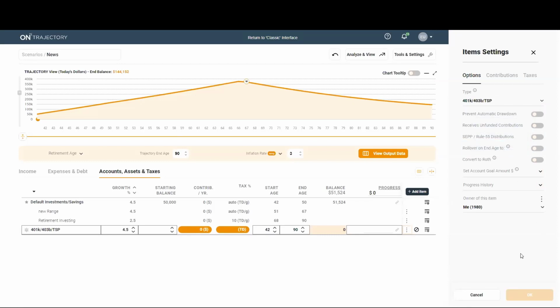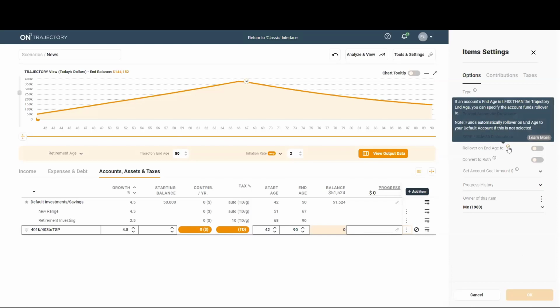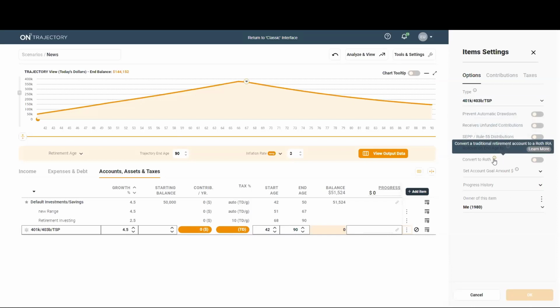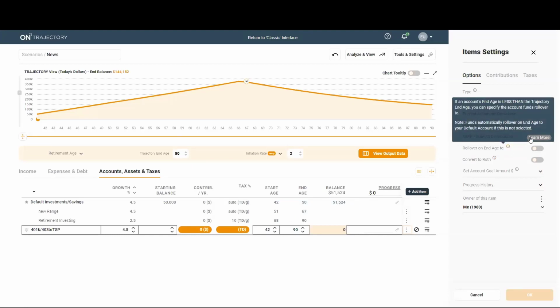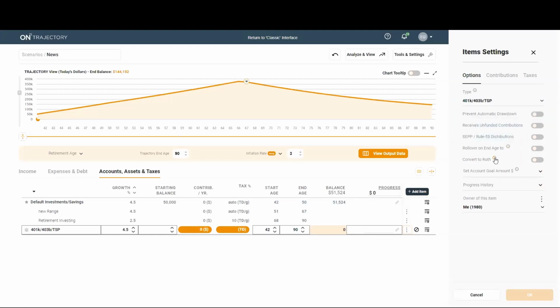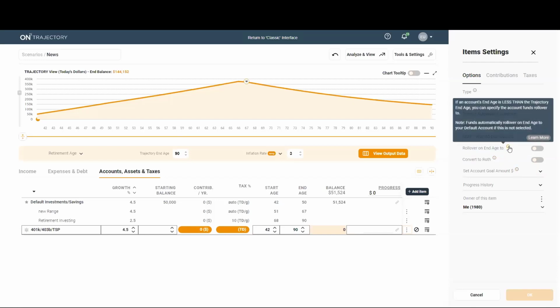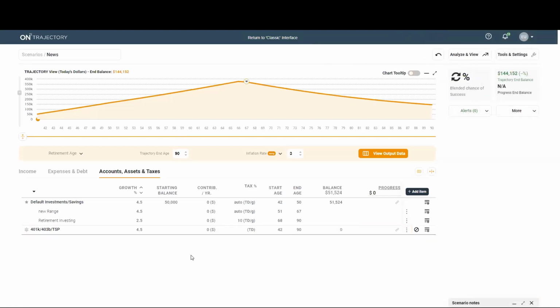That's very true. You see these eyes. These eyes indicate that it's context sensitive and that there's a learn more under it. We had the eyes all out here at one point, but it just cluttered the interface so much. So anytime you see an eye, there is a learn more. I can go to Roth conversions, goals, rollovers and learn more from a help perspective. I think that answers the question. We are constantly trying to add more of these learn mores, but there are a good number of them around.